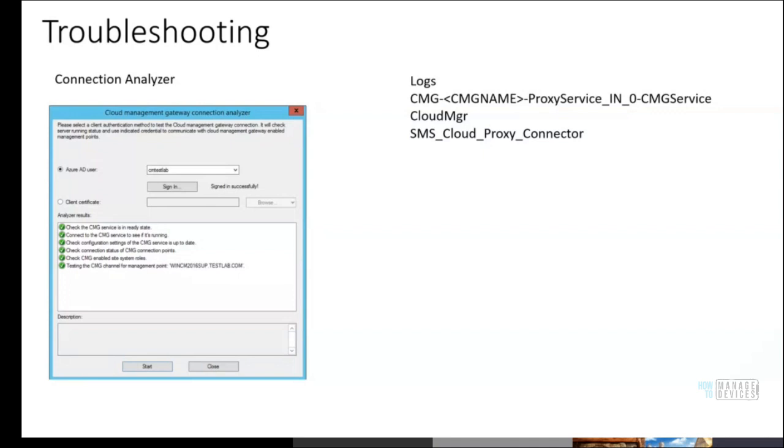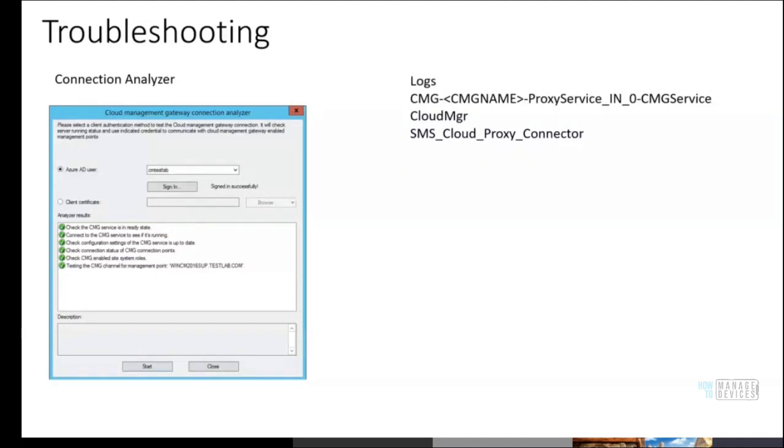Normally the client certificate will not have the private key exportable. So you need to request your certificate authority team for a particular certificate for client authentication with the private key exportable. Otherwise, I would say go with the Azure AD user itself. If you have, you can connect and find it out.